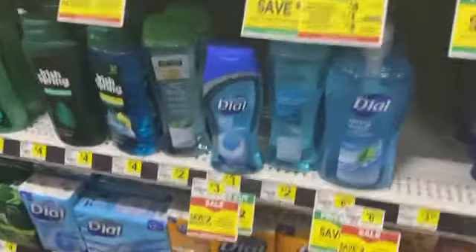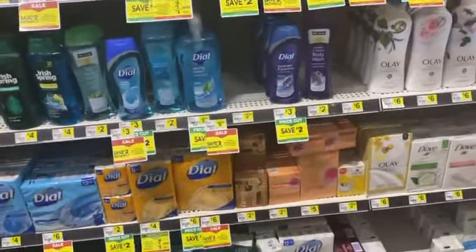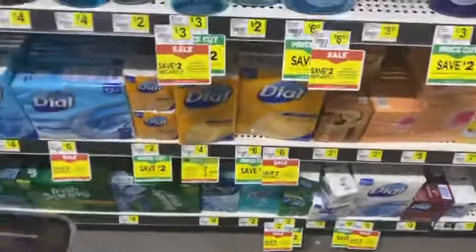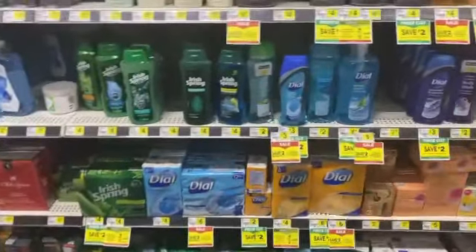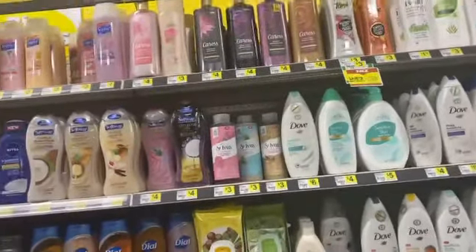I can't find my coupon, but let me tell you about this Dow deal. We just got dollar coupons that came out this Sunday the 18th for these products. If you get up to seven dollars on these products you get two dollars instant savings. Make sure you scan your bar soap if you're going to get a bar soap — I scanned one and it did not attach, so make sure you scan your bar soap first. I tried this one and it did pop up.